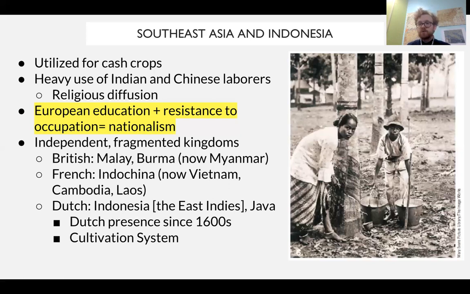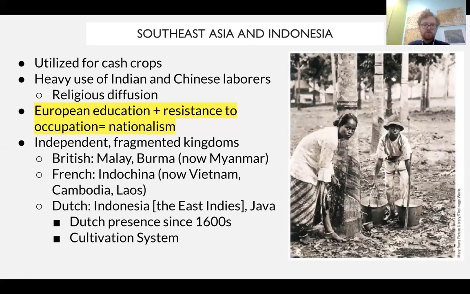But immigrants also bring religion with them. We are going to see the spread of Hinduism and Buddhism from these Indian and Chinese workers. But on top of that, we are going to see these immigrant communities adopt Islam as well in some cases. So the spread of Islam is something we can also attribute to migration patterns in the late 19th century.